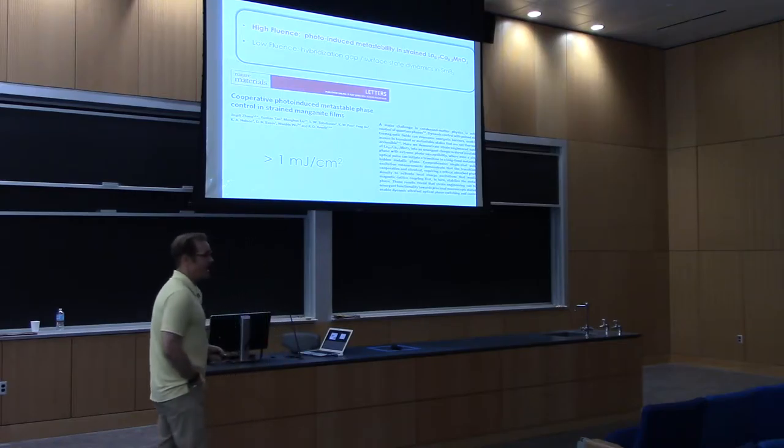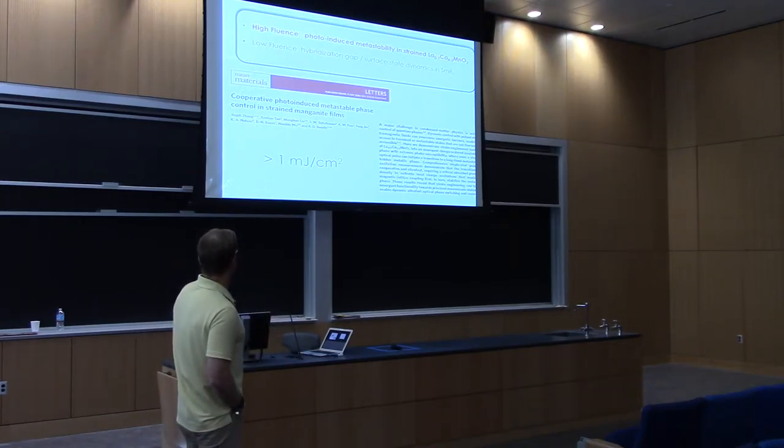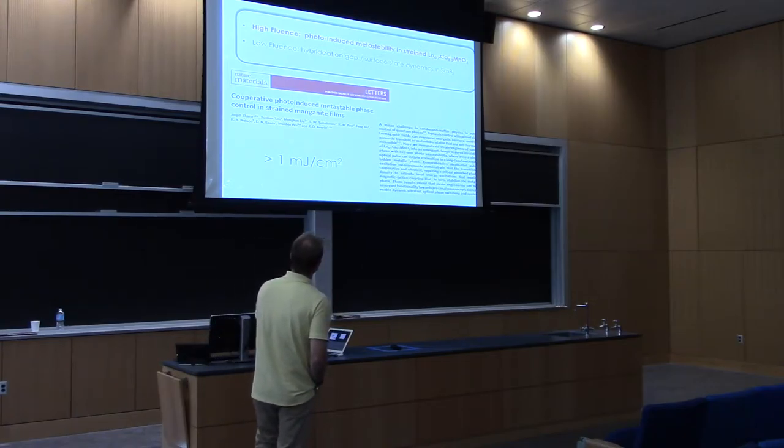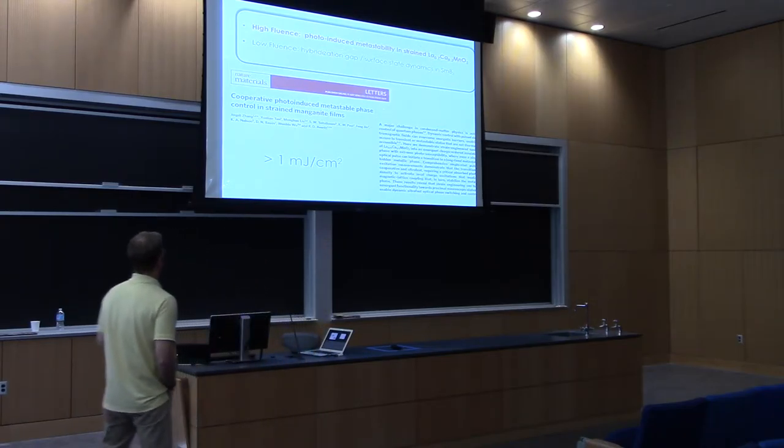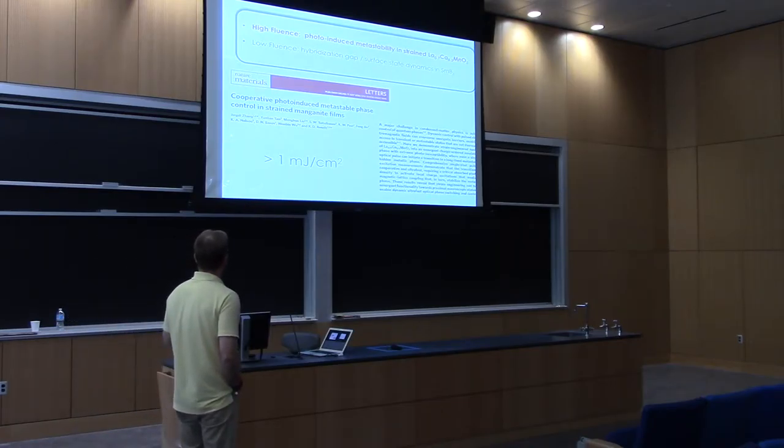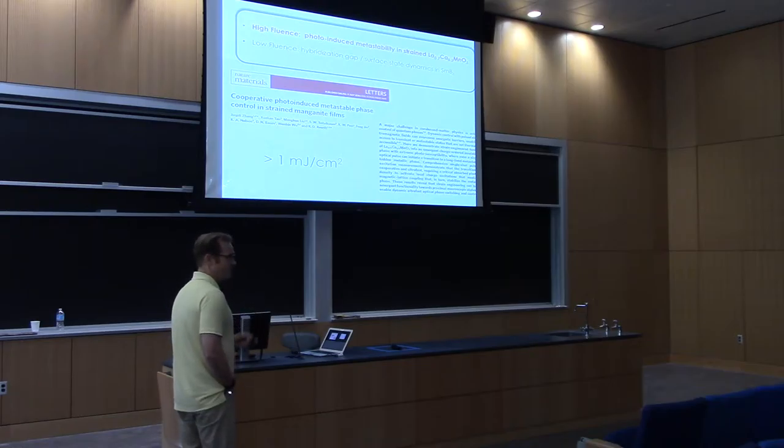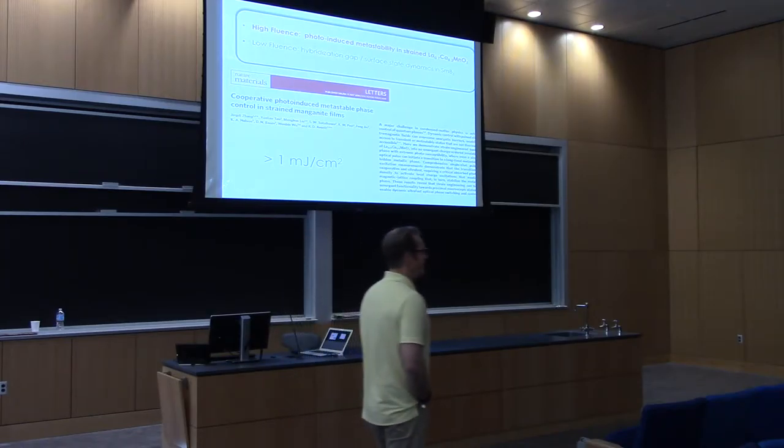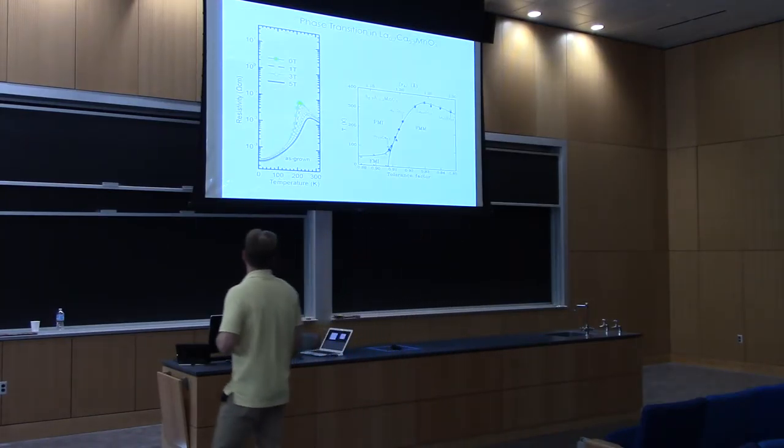The first example I'm going to show you is the high-fluence work. This is work where we're going to be above this millijoule per square centimeter range. This is where we've done this photo-induced metastability on this strained lanthanum calcium manganate oxide. This just came out, published online a little bit less than a month ago. This is work that we've done with Dmitri Basov and Keith Nelson, who's here. I'm going to tell you about certain aspects of this. With Keith, we've also done some really nice single shot measurements. I'm not going to talk about that, because I think he might talk about that tomorrow. So I'm going to leave out some of what we're doing here. But I'm going to give you some flavor of what's going on.